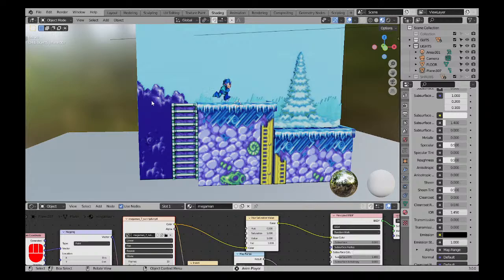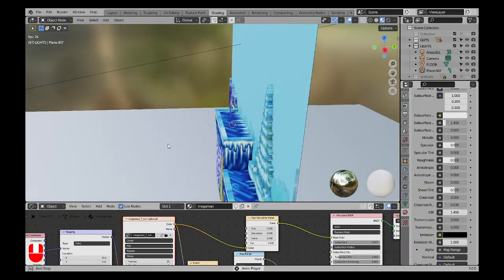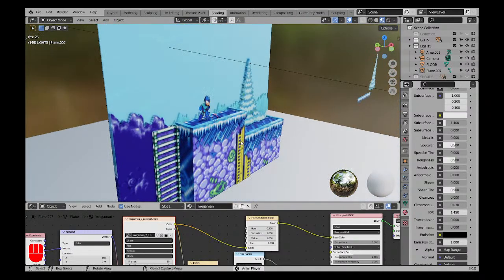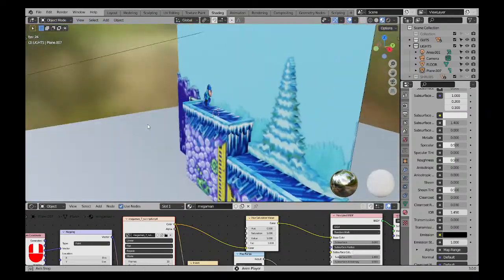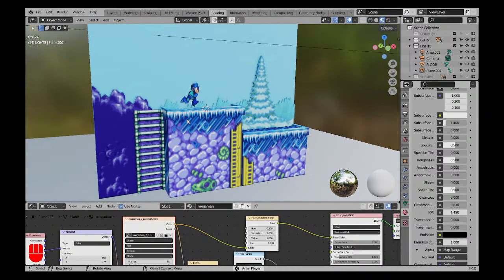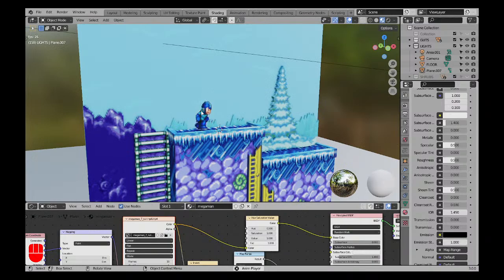But in my personal opinion, I would much rather create these 16-bit levels in 3D just because I find it to be more fun. The 8-bit ones are a little bit blocky, but again, it's not a fault of the designers or anything. They're just working with what they had.